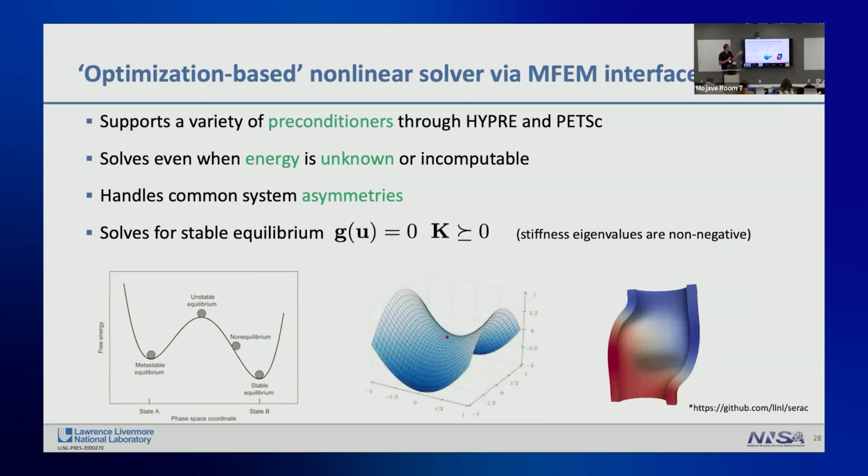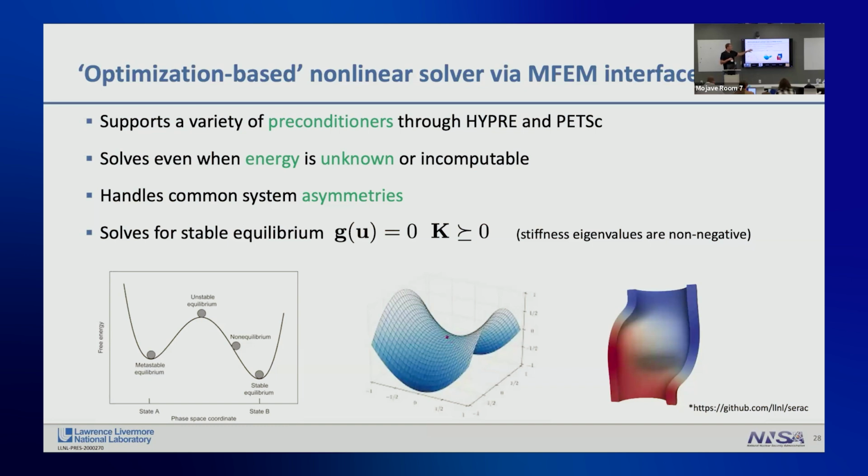And so for certain kinds of really complicated problems, like I show on the right here, the buckling problems, if you just use Newton's method or even a line search, it just will not solve it, or even express it. It just doesn't work. And so the way in which we resolve that is if you think in terms of, instead of trying to solve just for equilibrium, right? Because if you just solve for equilibrium for a set of equations, you can find unstable equilibrium. You can find quasi-stable equilibrium.